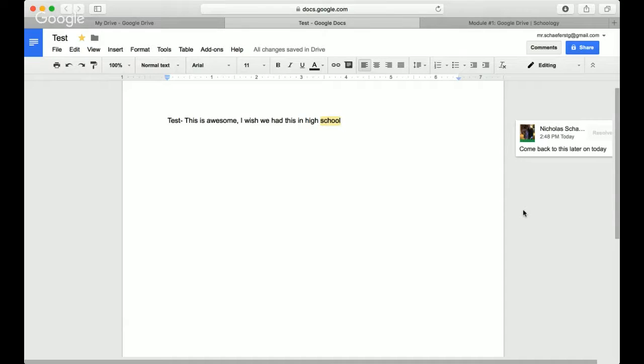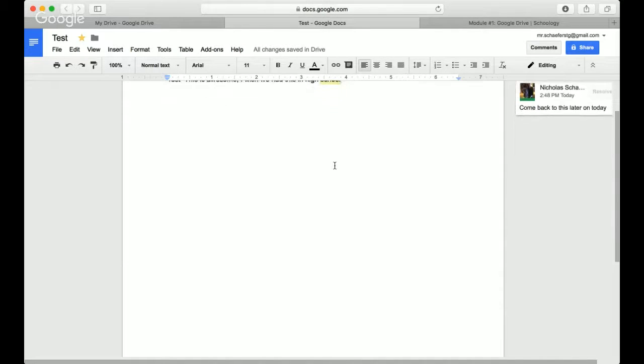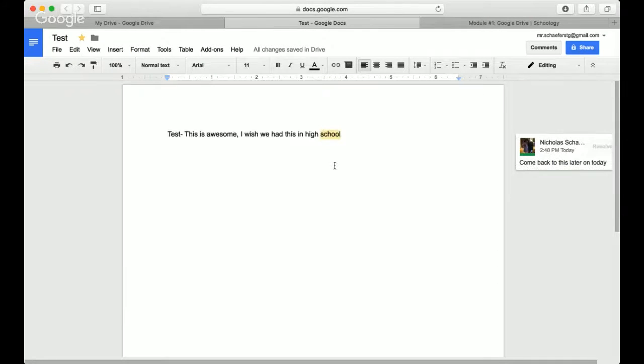Well, when you sign back into this, you can have a ton of comments, which is pretty cool, especially if you're looking for feedback, you're looking for grammatical mistakes. If someone thinks that you might want to reword something or add additional detail, you'll have all of their comments lined up on the right-hand side for you. Once you fix it, you can go ahead and hit resolve.